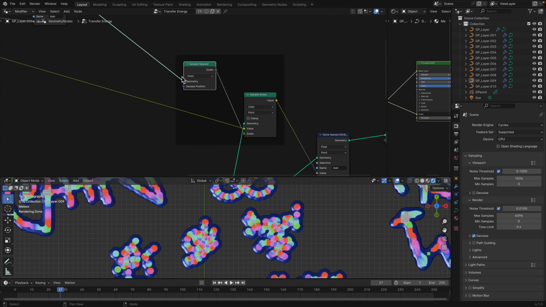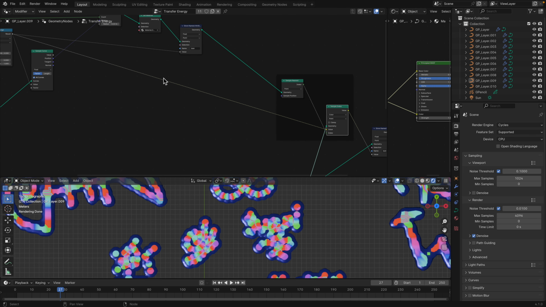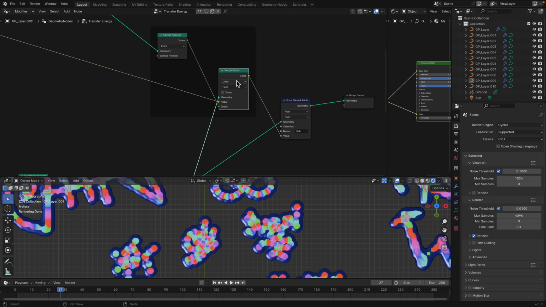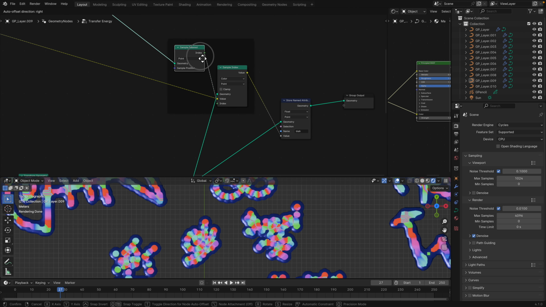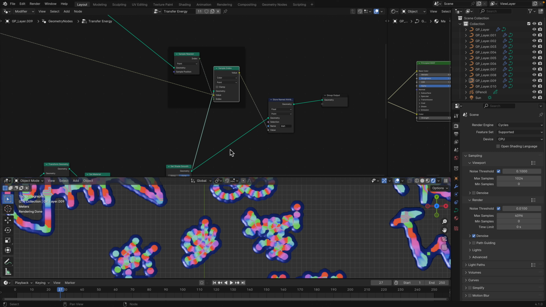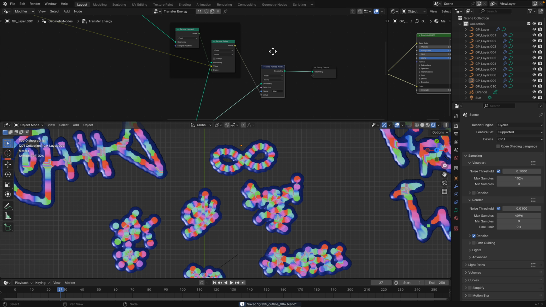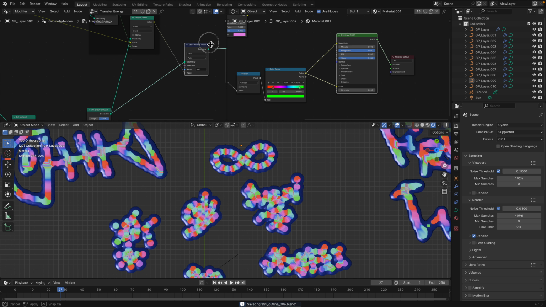Sample that points and then transfer this color attribute from that index. I think this should explain these two nodes together. It's a really important concept. So from the original points, we transfer it into our mesh based on the nearest, and that's pretty much what it is. It's pretty simple after all.